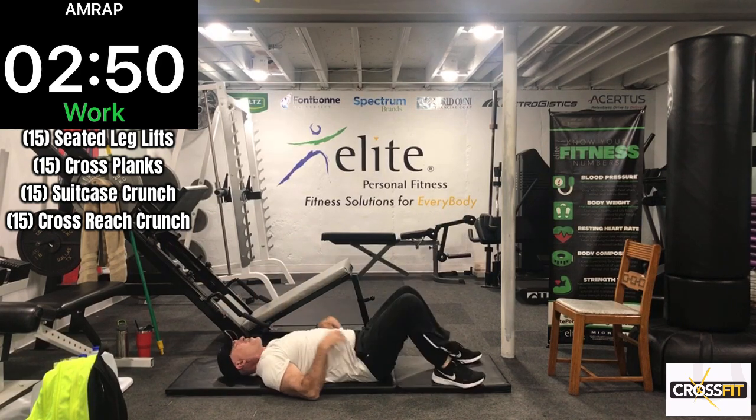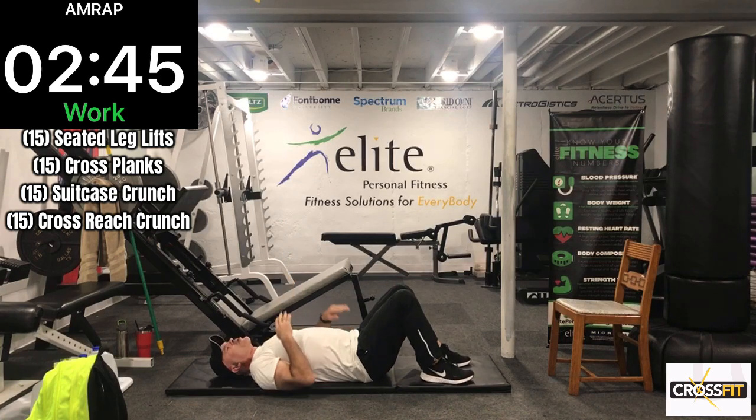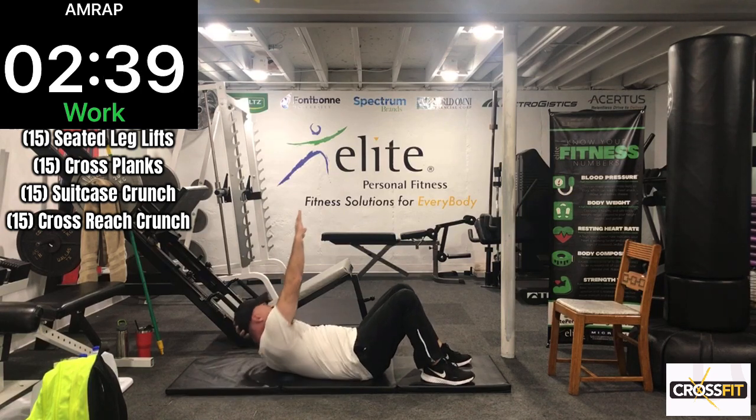Feeling the core. Whoo! We're in, legs down. We're cross reaching, so we're trying to hit the ceiling, coming across the body. Whew. 15 each way.